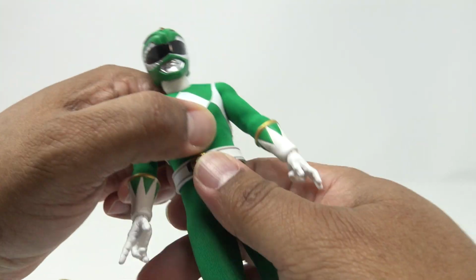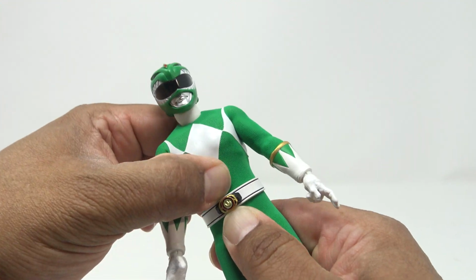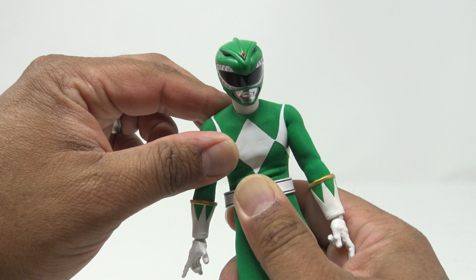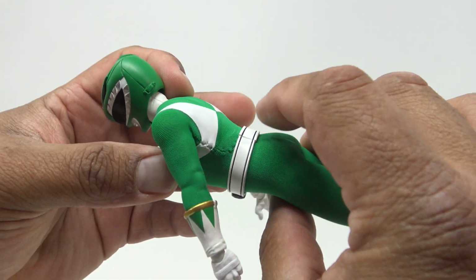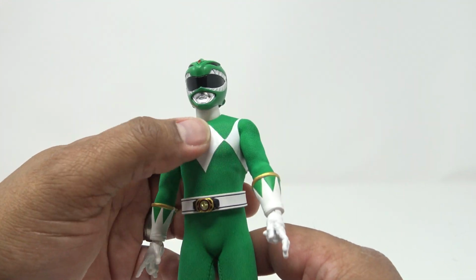Let me move this back a little bit. You can get some, but you can hear it clicking around in there. That's about all you're going to get. You do have a ball joint up on the upper part of the torso, though. It'll get you side to side about that far. Get you forward pretty good. Get you back pretty good. I see a thread coming off of there. Huh. Yeah, there is one. Gotta be careful with that.